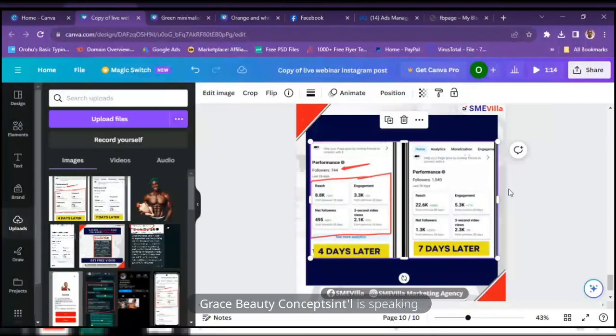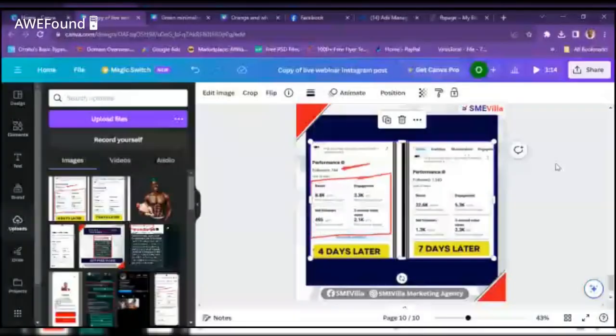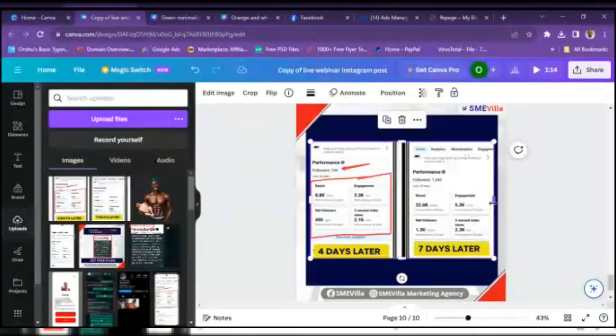Yes, I can. Okay. So if this is what I want to use, this is showing page growth, 4 days later, 7 days later, right? Let me just edit it better.